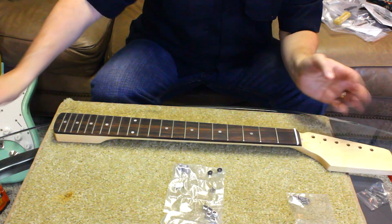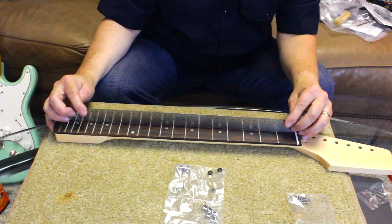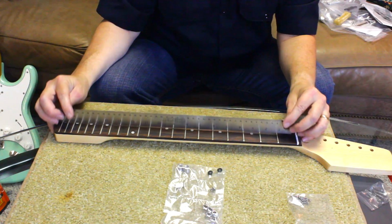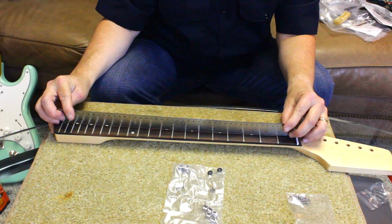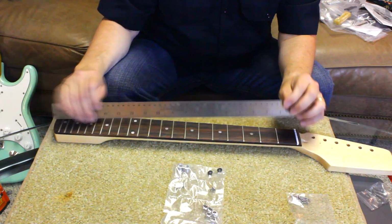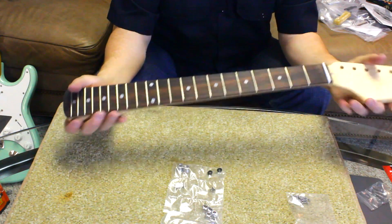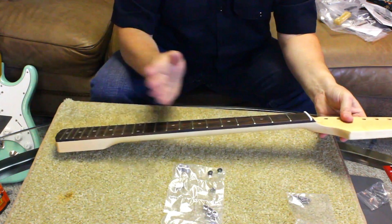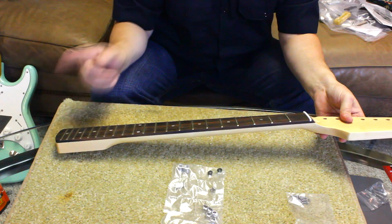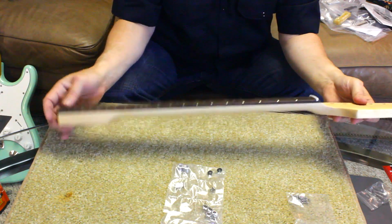One thing you can do is, if you have a steel ruler, you can check and make sure that the neck is generally straight before we put it on. Because what happens is that if you've got a bow or anything wrong with it, as soon as you put the strings on, it's going to cause this end to come up, this end to come up, and it'll look kind of like a half pipe.